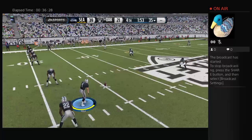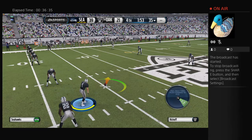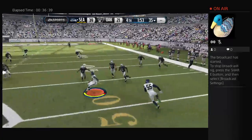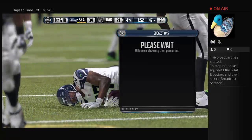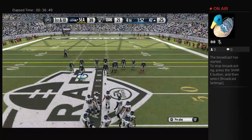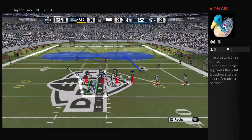The Raiders preparing for the onside kick. They have been fighting an uphill battle, and they had to recover that onside kick. Well, it was a tough spot for them, Jim. We know that. When you're going for the onside kick and you're trying to recover it, I think your chances are about 1 out of 10, and that time it was not on their side.